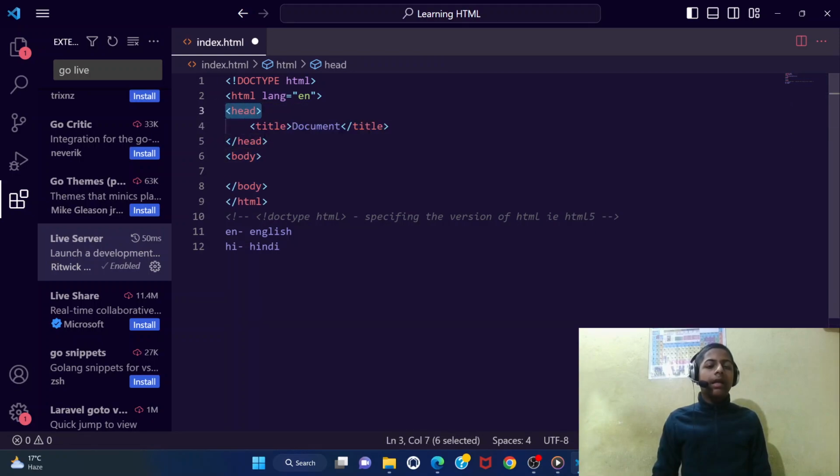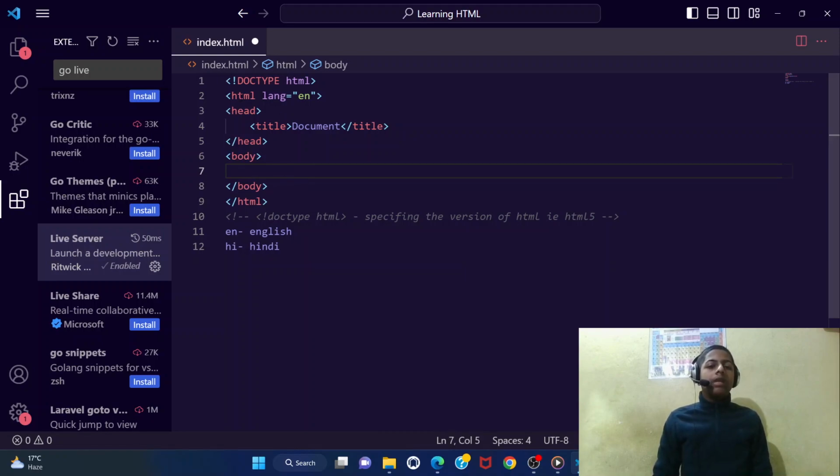Firstly, we need to give our head tag, inside which we can specify the title. And you need to know one thing in HTML: some tags need not be closed, and some need to be closed. Like you open this HTML tag, to close it you write slash HTML, and for opening a head tag you need a slash head tag for closing it, and inside that you can put your content. Similarly, there is a body tag and a slash body tag for opening your body. Like in a human skeleton, we have the head on the top and then the body. Similarly, in HTML also we have a body in which we can give our basic content.